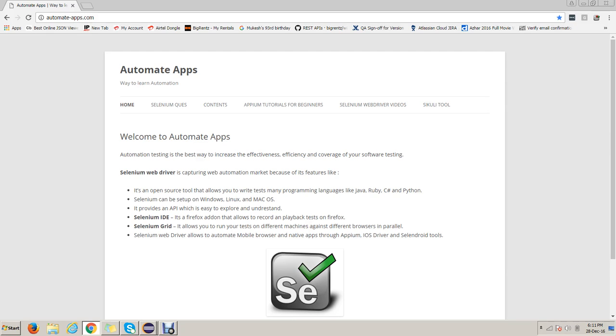Let's say I want to click on this particular tab, SQL Tool, which is on the right side of the page. So what should I do first? I have to find that element. I have to find this tab using the findElement command, and then I'll be able to perform click actions on it. Let me show you the code which I have written here.